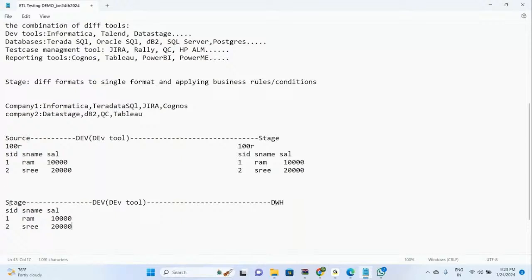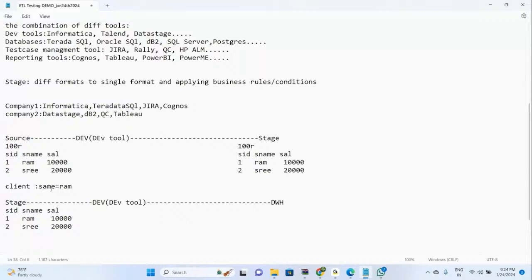For staging, what we discussed was converting different formats of data into a single format and applying business rules. In this example, the client condition is S name equal to ROM data only. This is the client requirement.